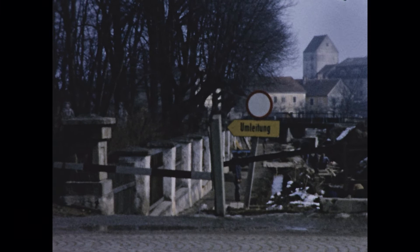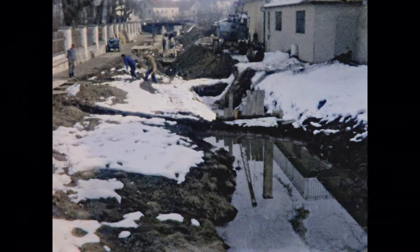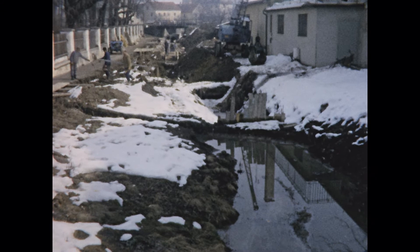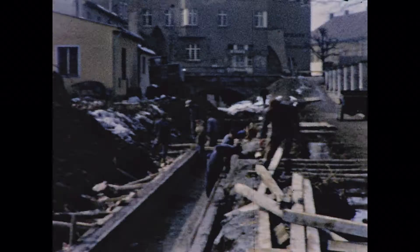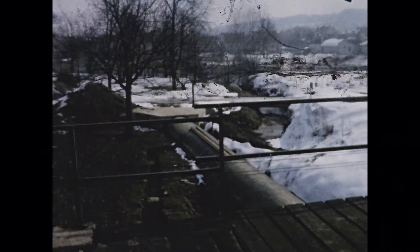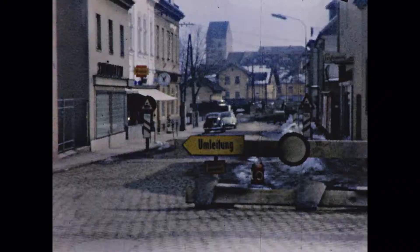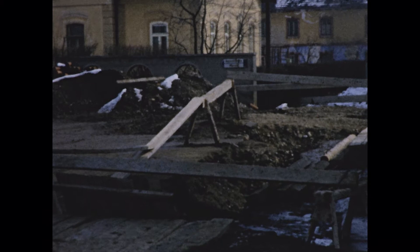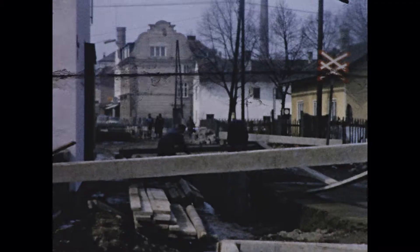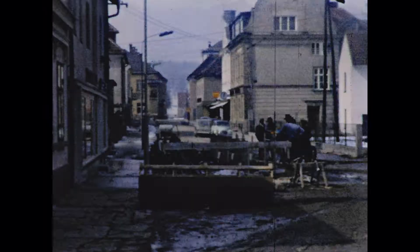While the new main street is being built, the town also wants to modernize its other infrastructure. For decades, a creek has been running through the middle of the town, parallel to the small river Erlauf. To gain more land, it was decided to put it underground. Large concrete tubes were laid, so the creek could be diverted into them and disappear from the surface. This was also combined with the extension of the town's sewer system. It required quite some manual trench digging, since heavy machinery could not easily access the construction sites without a lot of damage to existing buildings. Whenever the weather allowed, work continued, which also provided the construction workers with some income during the slow winter season.